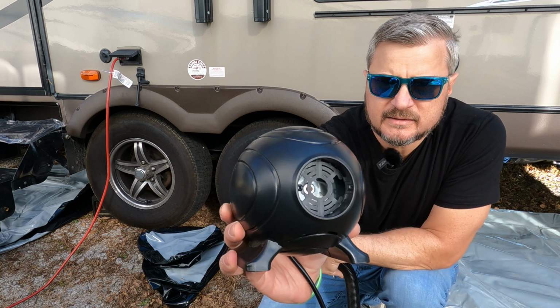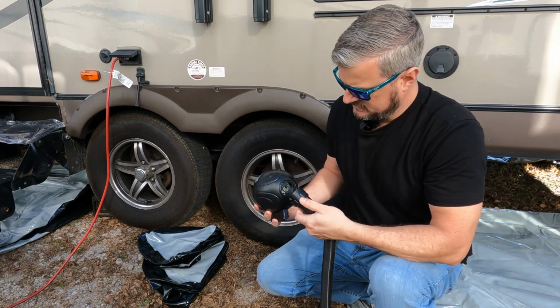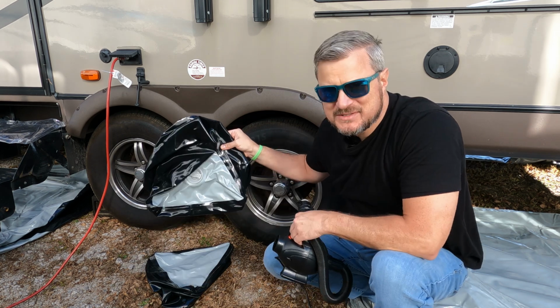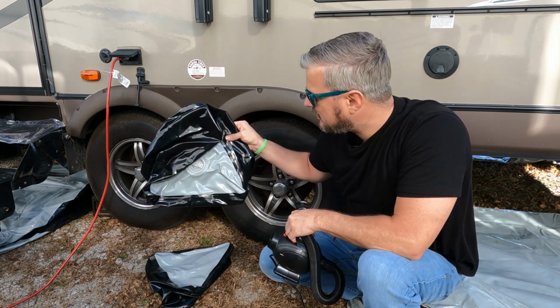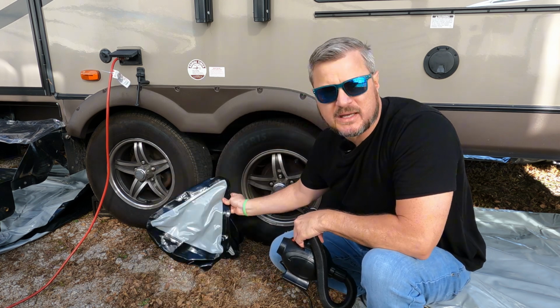And it fits in. Pretty standard clip, pretty easy to understand. There you go, ready to go. The first thing you inflate is the tire ones. So they go in here, and we're gonna show you what that looks like.